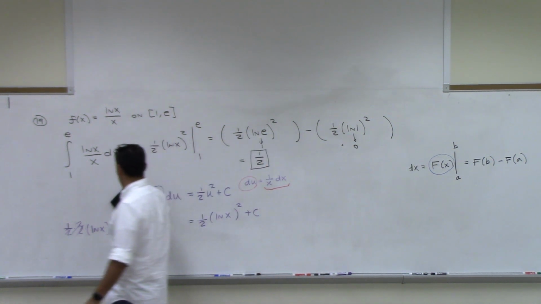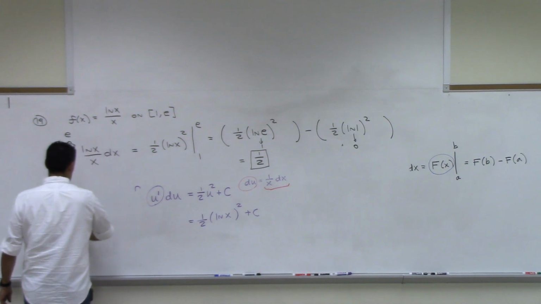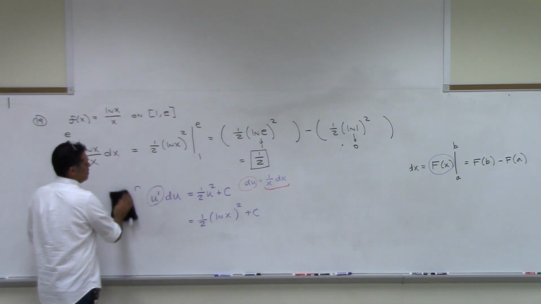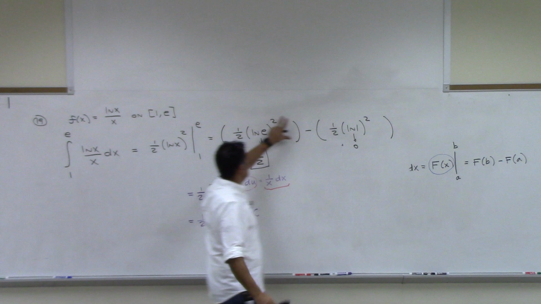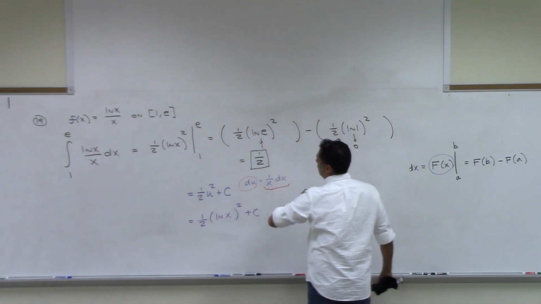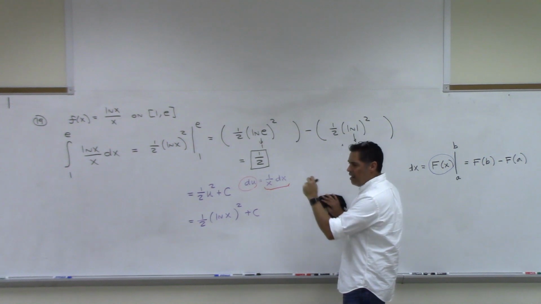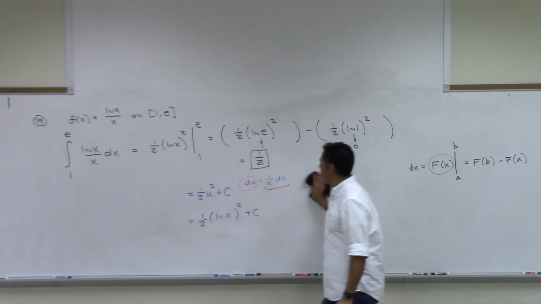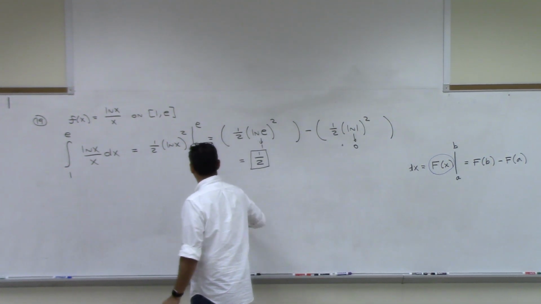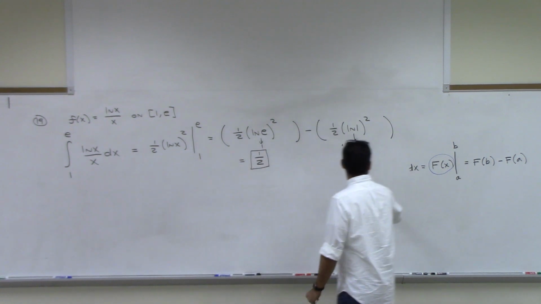Do you want us to simplify the right side up here? Oh no, you need to simplify that. I mean, it's a number. We're asking for the area, right? So you should try and take it to a number. So in this case, it would be 1/2. 1/2 is the answer. Yep.